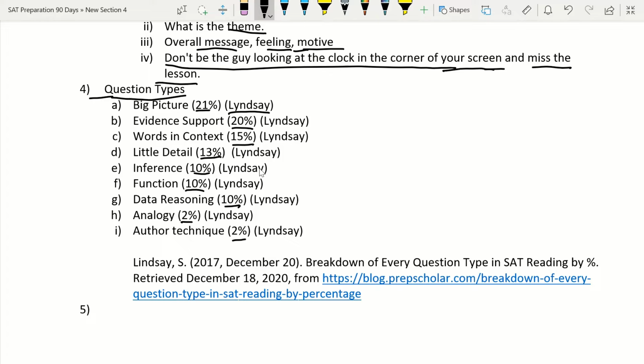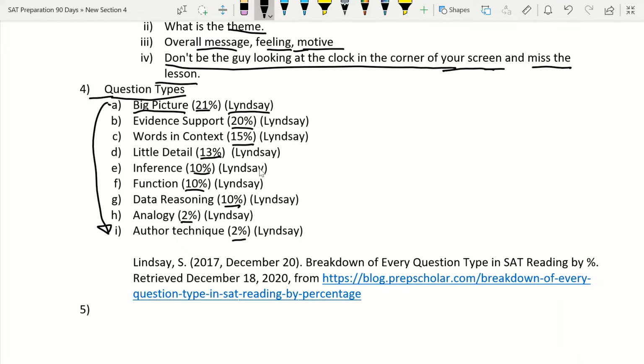All right, so let's get into it. Big picture questions. I'm going to give you an explanation for each, so you should take notes on each one of these question types, right? This is going to be about the next 11 minutes of me discussing these question types, what to look for on them, and what they consist of. I might not write everything down for each question type, but make sure that you do in your notes.